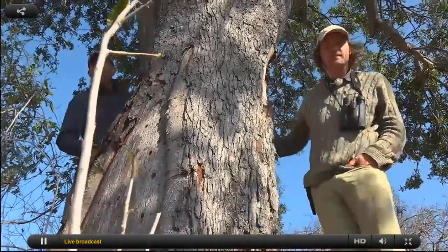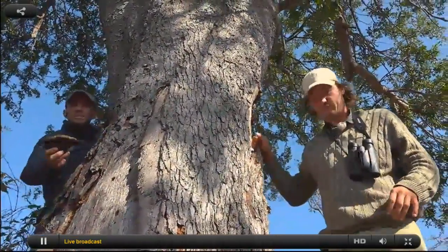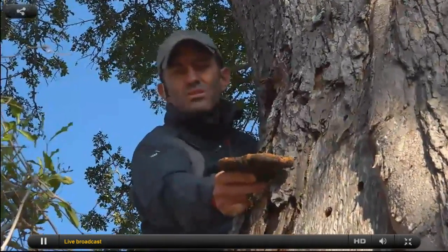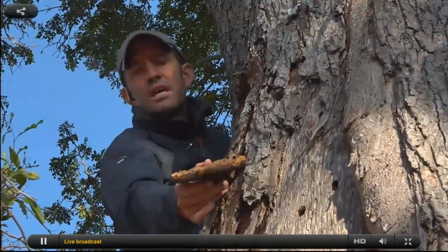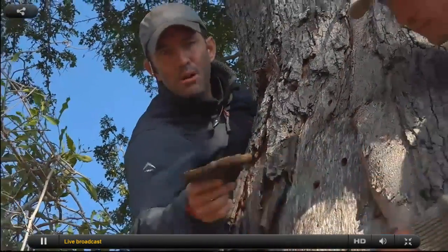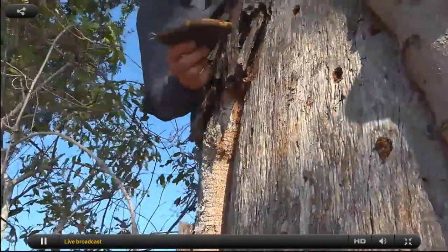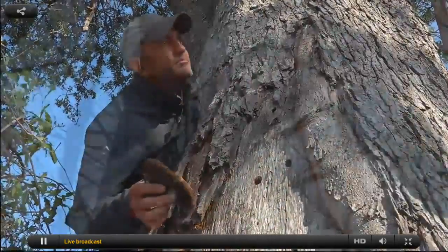So sorry about the audio. Apparently it is breaking up slightly. Breaking up is this thing here called a bracket fungus. And the bracket fungus likes to grow in moist, wet areas at the base of these trees, and also on trees that have a fairly soft heartwood, in a wood that is eaten out by things such as borer beetles. Yes, indeed, the wicked fungus, not edible, fairly disgusting. And apparently, we've had a question about land snails.